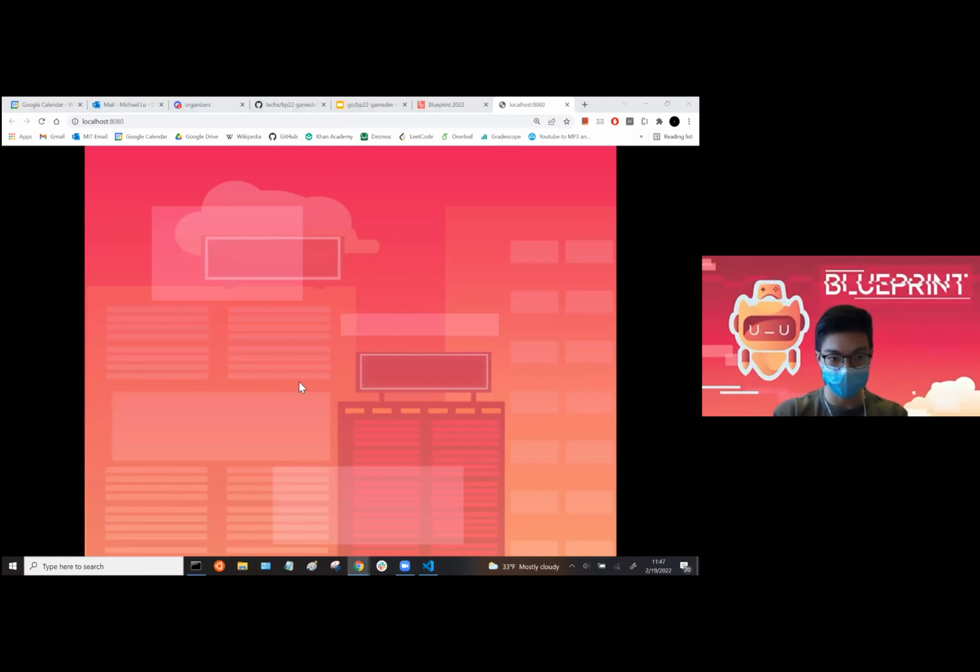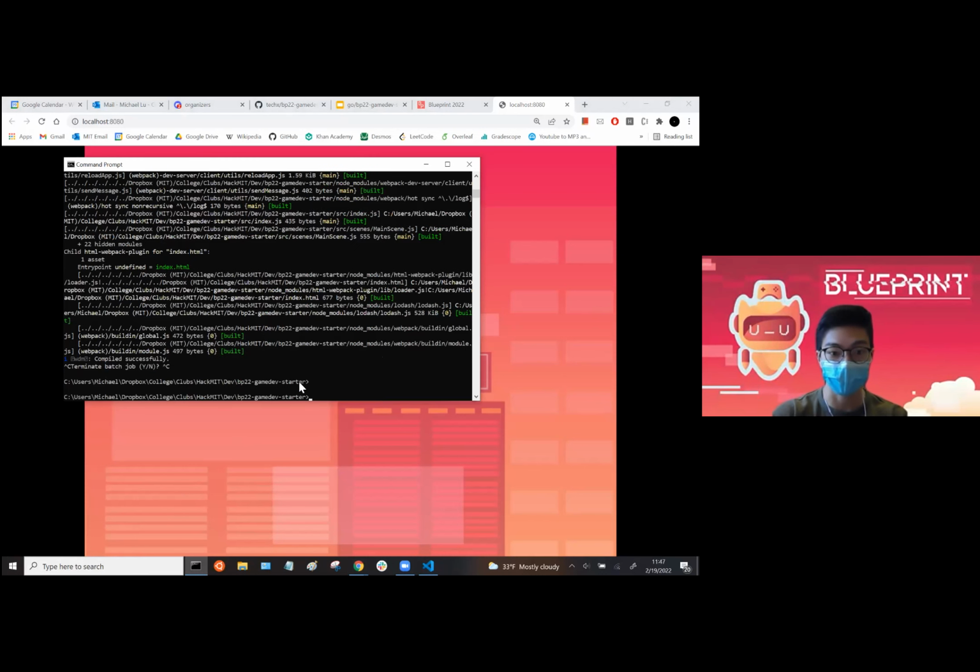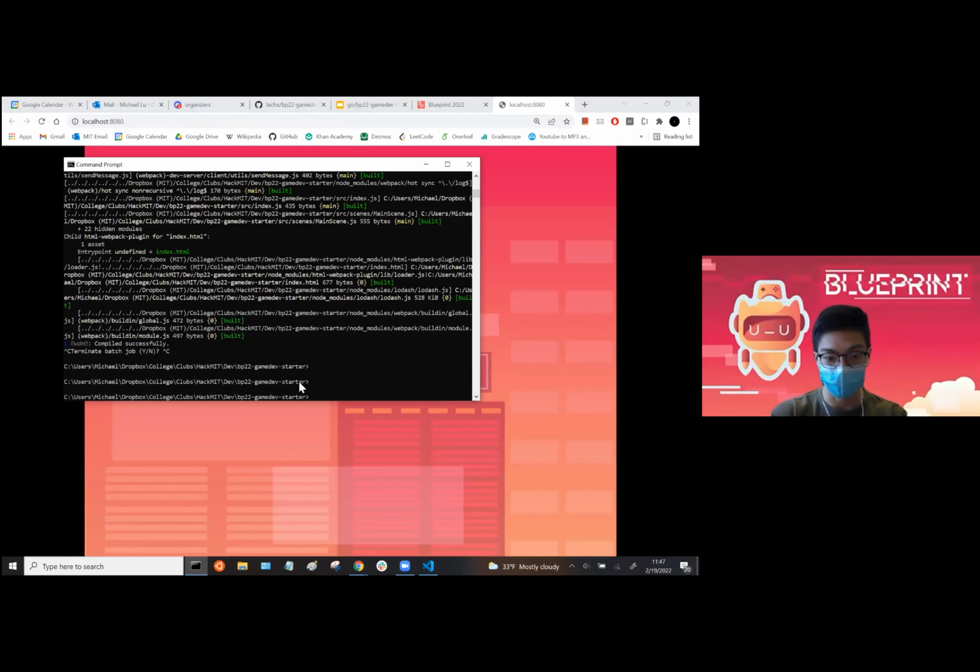Okay, so just in case you guys want to catch up real quick, in the terminal, if you want to get to the same spot that I am at instantly, you can run this command called git checkout, and then o1 dash making a background.